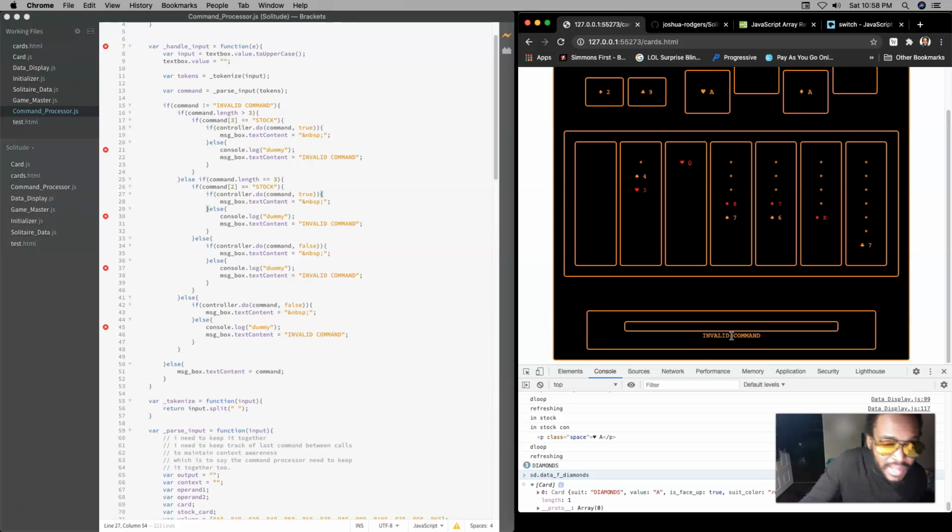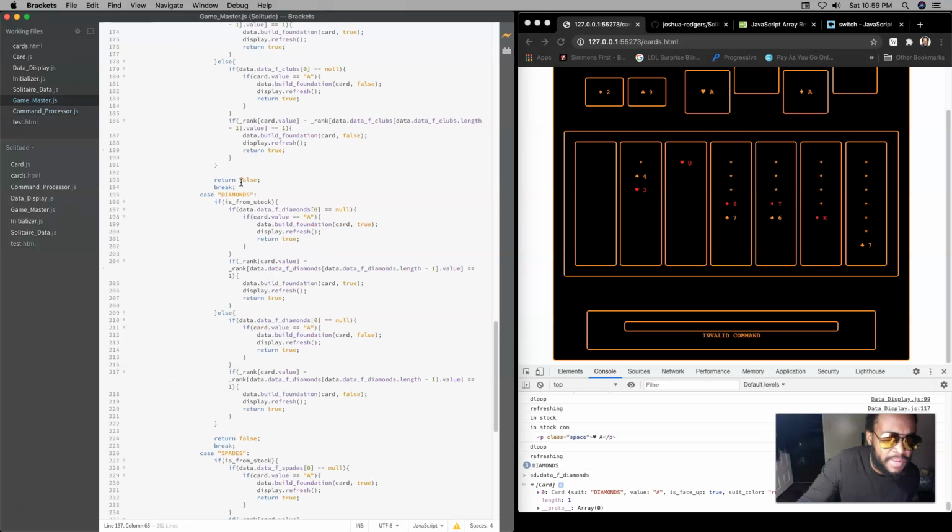How is this printing invalid command? Whatever would have that print invalid command without printing dummy, that's where I am. It's not this. What else would have that print invalid command?